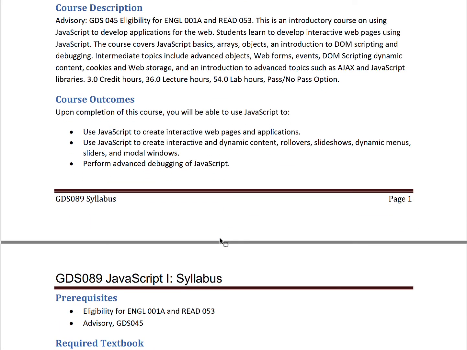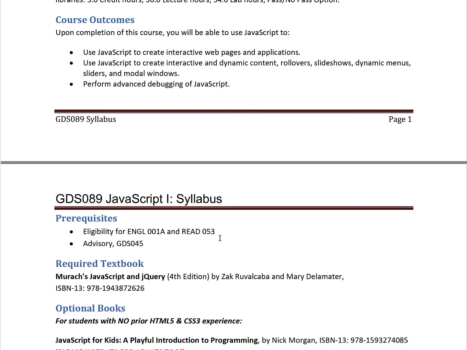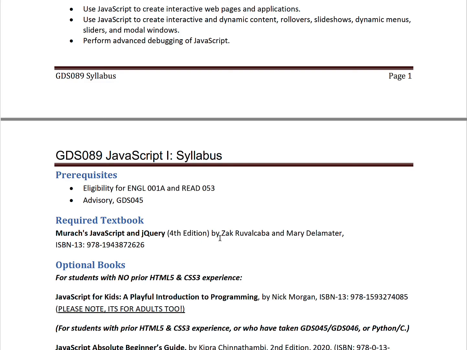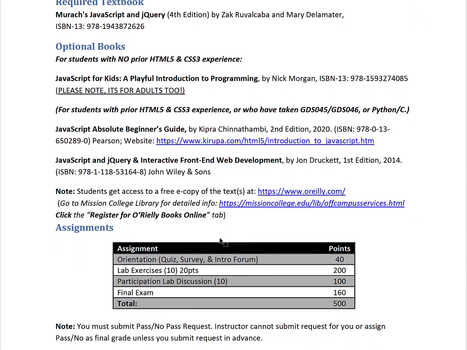And so if it's related to a topic that we're covering or an assignment, you're going to put it in that module's questions area.